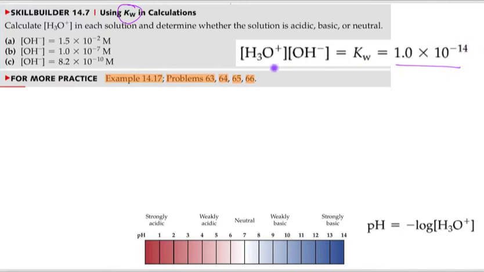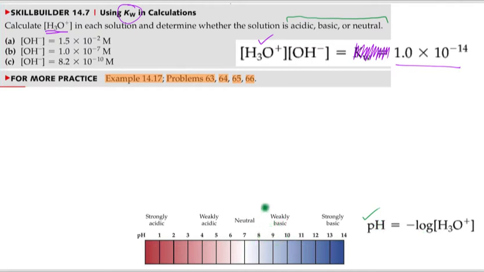Now, there's a bunch of different ways to show this equation here, and I'm just going to scribble that out. This is my formula that I'm going to use to do these calculations. Notice what this one's asking for. First off, I want to calculate hydronium, so I'll need to solve for that value. And then I want to figure out whether this solution is acidic, basic, or neutral. That's where that equation is going to come into play, and then our knowledge of the pH scale.